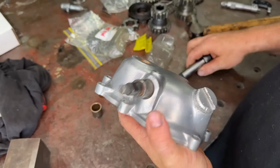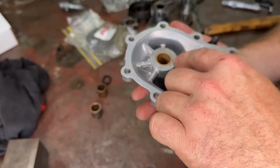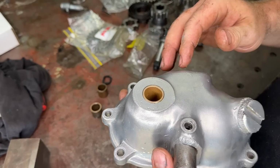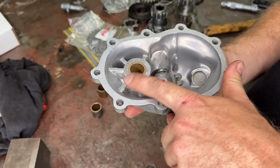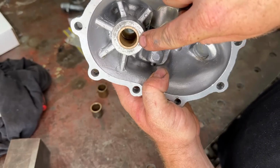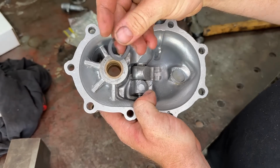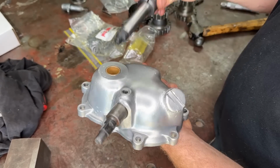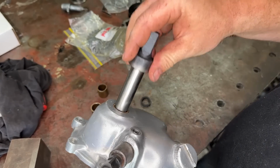So I pressed them in from one direction, right? I pressed the bottom one the whole way through to the bottom so it was flush, and then I just pushed the top one so it was flush with the top. So in the center there, I'm not sure if you can see it, we have our gap for our seal. Now we're not going to put that in because if you see, it doesn't fit.